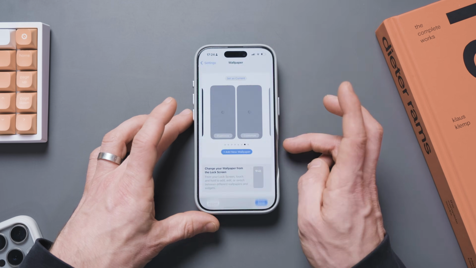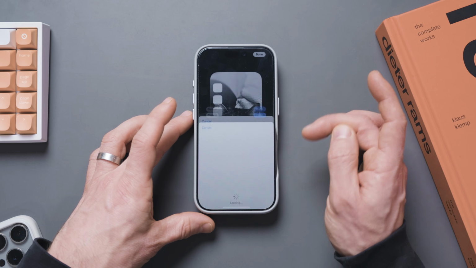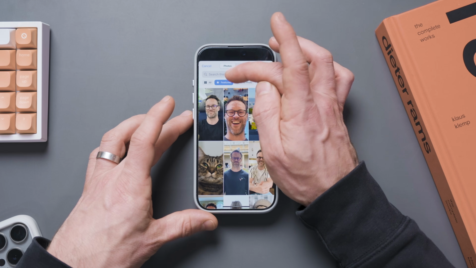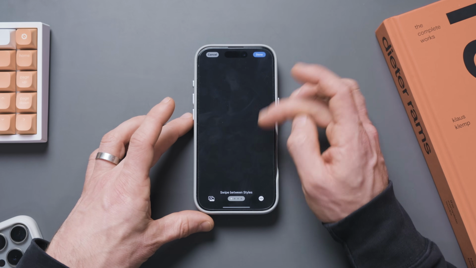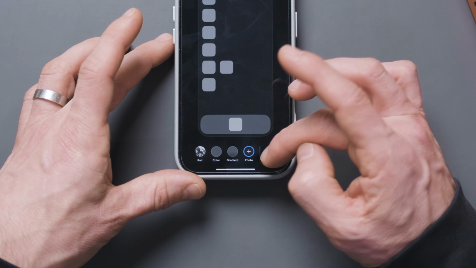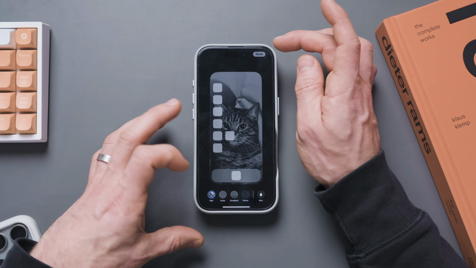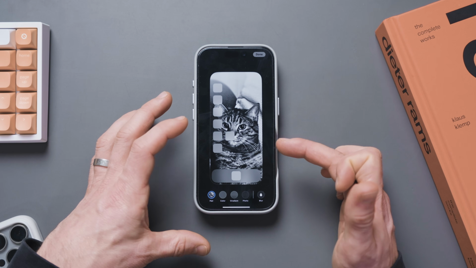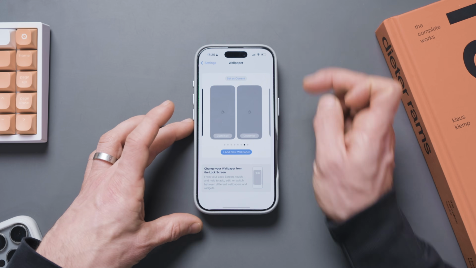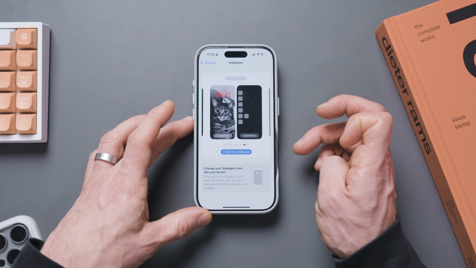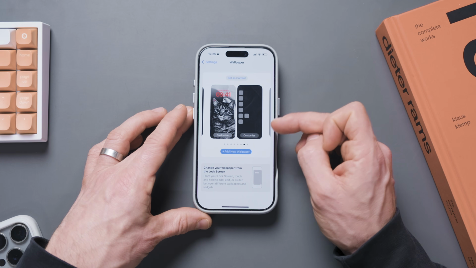Click done. I'm going to customize the second one and pick a photo for the home page. Go to all and click the thing we've selected. Click done. Make sure blur is off. So if you pair, you're going to have the same. But if you want a new image, you just select the photo you've got and we'll click done. So now we should see we have a homepage image and we have a customized background.